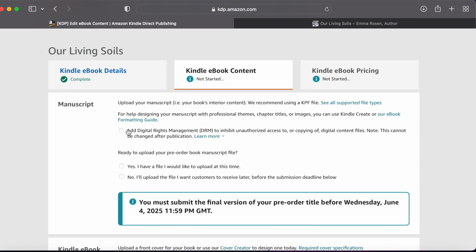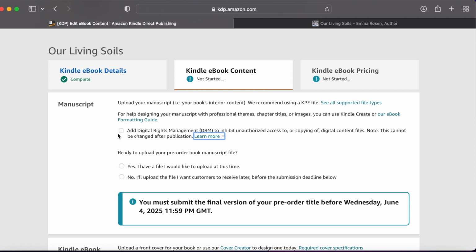And then decide, do you want to add digital rights management? So that inhibits unauthorized access to or copying of digital content files. Now, I am not going to click this digital rights management. Typically, I haven't done for my last few children's books because it stops people being able to transfer the book as easily from one reader to another, stops them being able to share the book so easily.